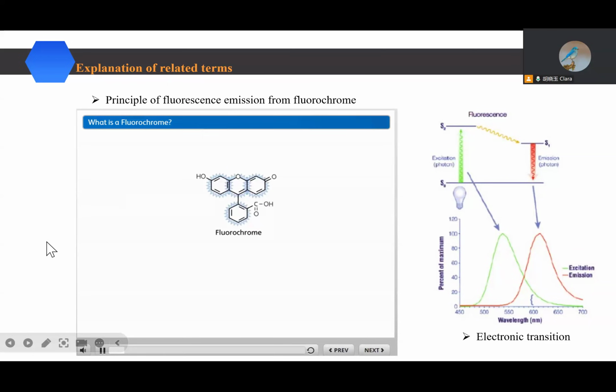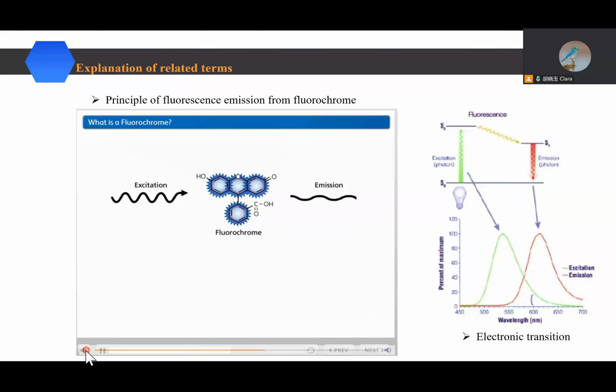A fluorochrome is a functional molecule that fluoresces or emits light. How does a fluorochrome fluoresce? When a fluorochrome is excited by an energy source, such as a laser beam, it absorbs the energy and then emits energy of a higher wavelength. For example, when a FITC fluorochrome is excited by a 488 nanometer laser, emission at wavelengths of approximately 520 nanometers occurs. You see here, the excitation is the laser beam.